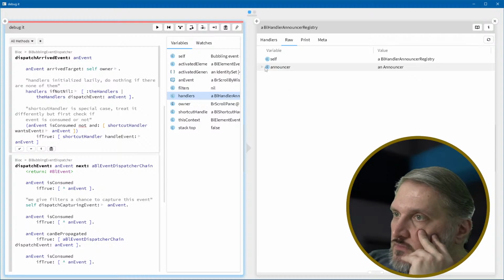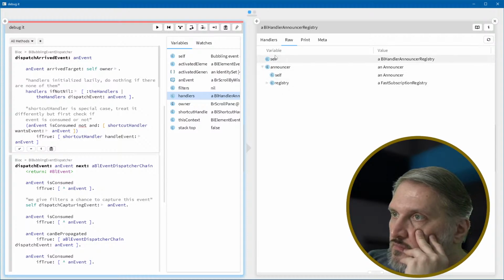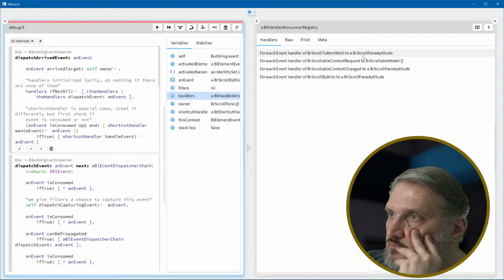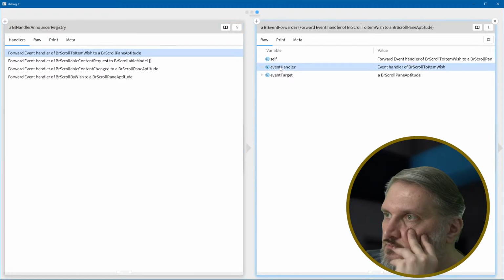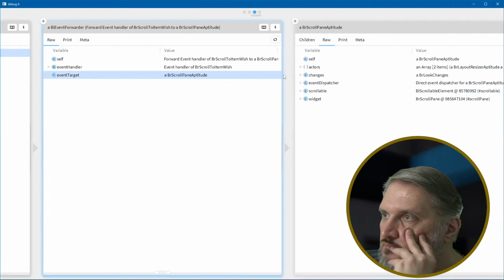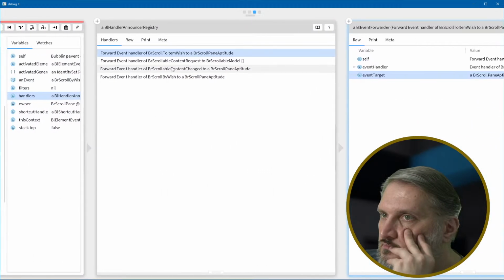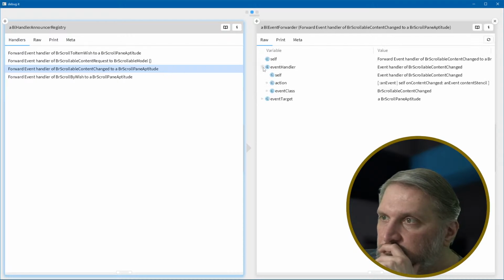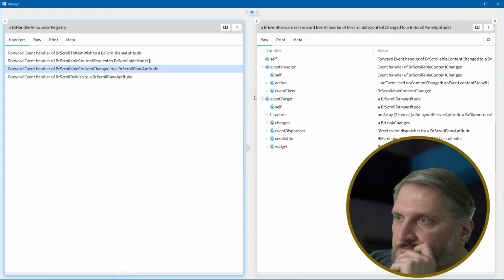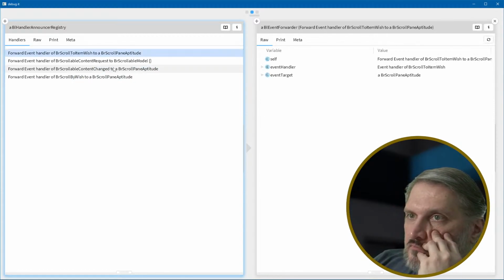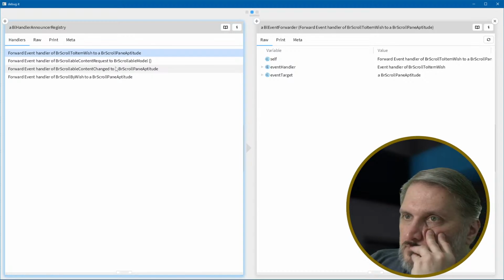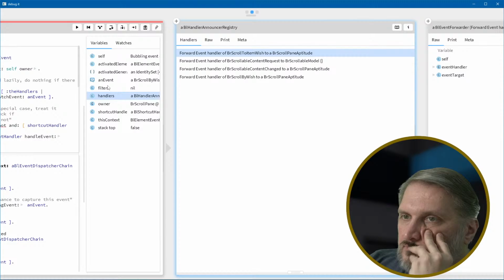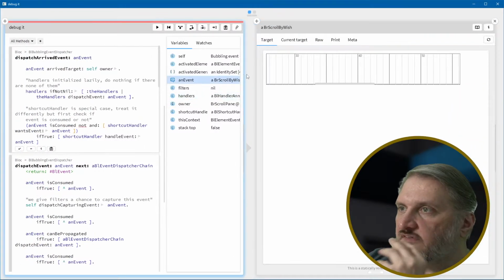Okay, so handlers are what? The event is a BR scroll by wish.